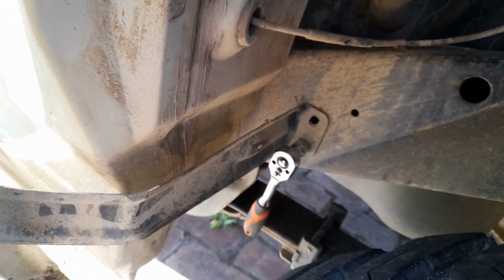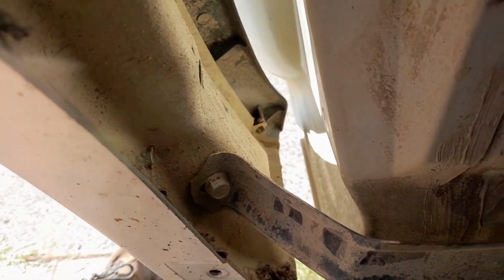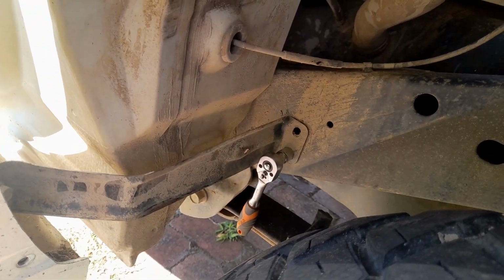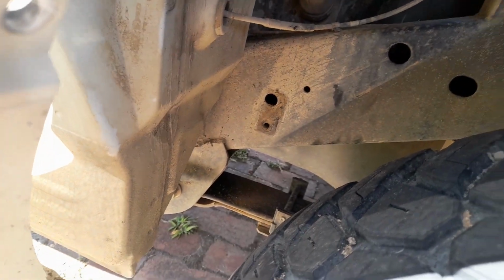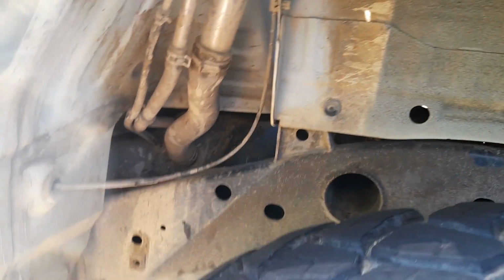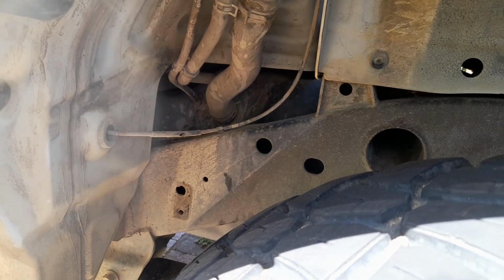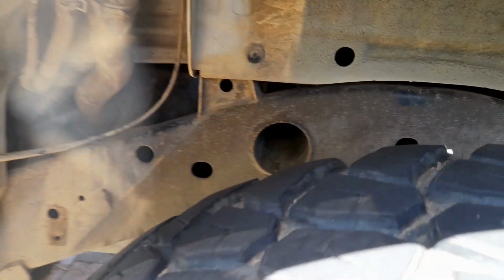Now I'm going to take this bracket off. There's a bolt there and a bolt in there, and they're 12mm. I'll undo them now and I will see you in a second. That's the bracket off now. That's all you have to do under here for now. I just have to go around the other side, take the covers off the other side, and after that I should be able to start taking out the bolts which hold it on.